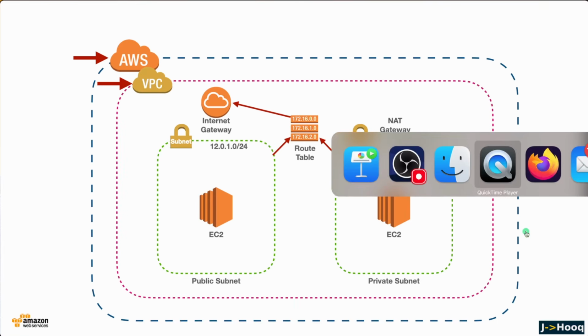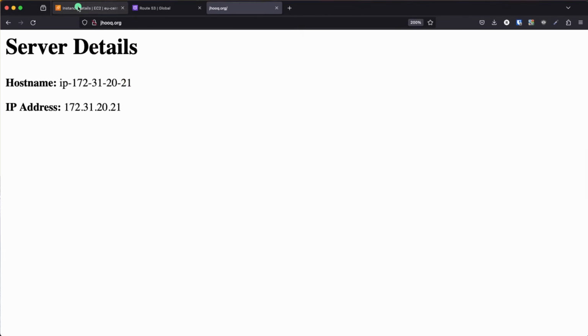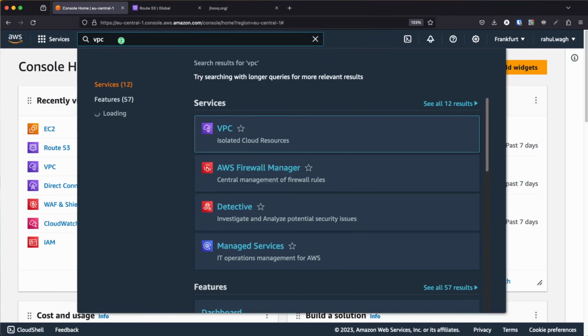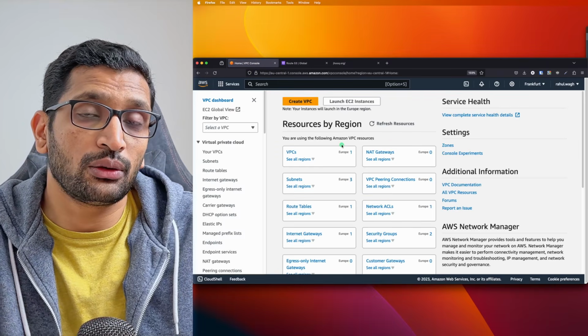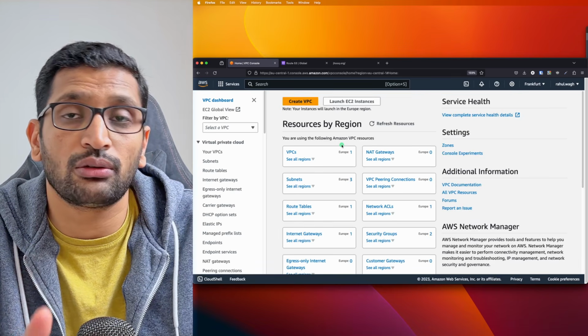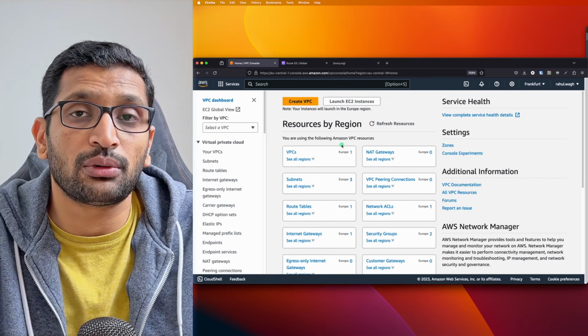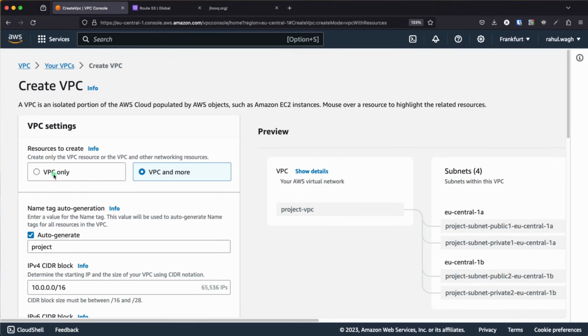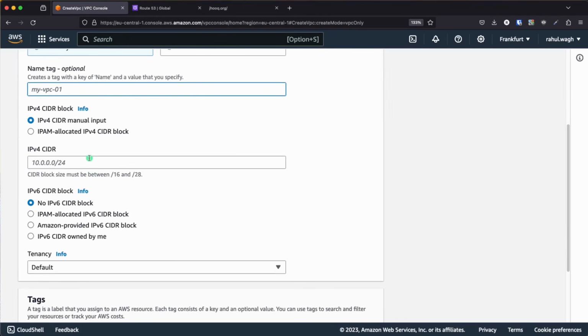So switch back to your console on AWS. So here is my AWS console. Go to the home page. Here in the search box, type VPC, click on VPC. And don't worry, we are going to take a look at the weighted routing, geolocation-based routing, and the failover routing also once we set up all this networking. So here, first thing we are going to create is the VPC. So click on create VPC, and here click VPC only and type the name.